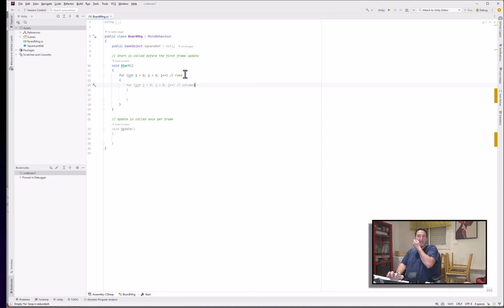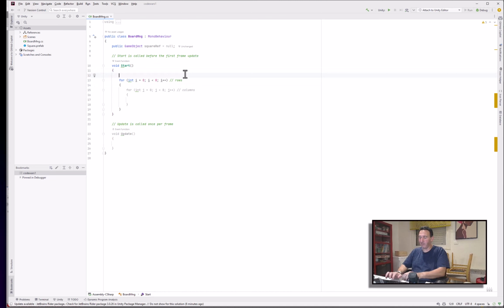Okay, and we want to be able to place them. To be able to place them, I will use a float. Float is a floating point variable.